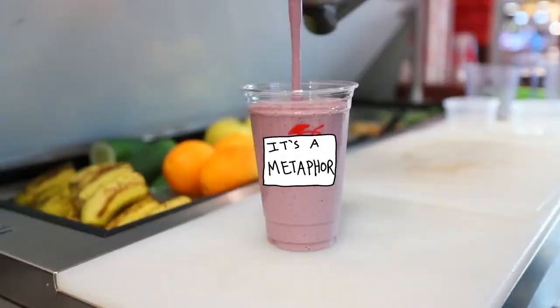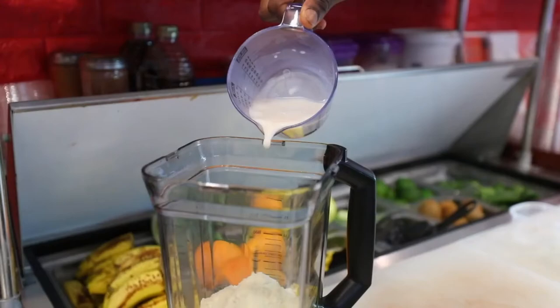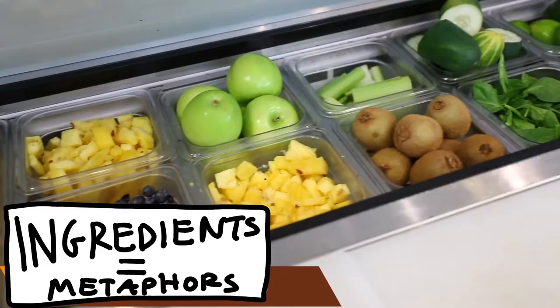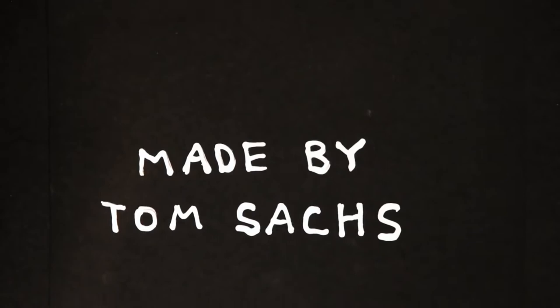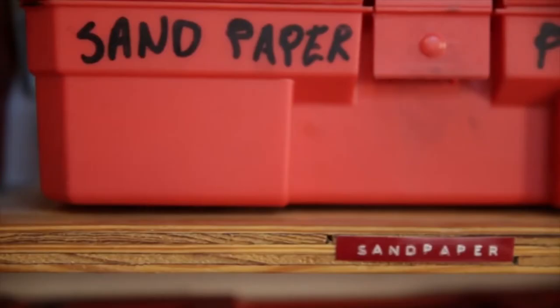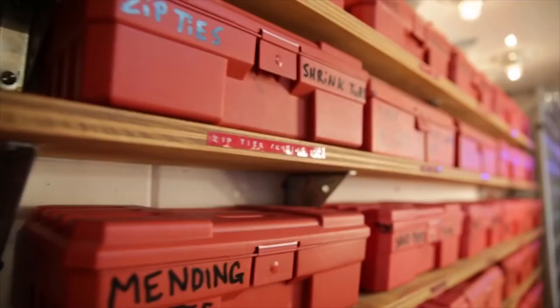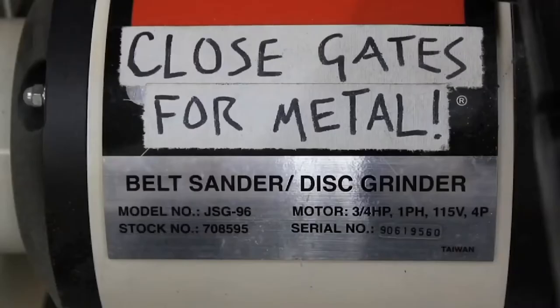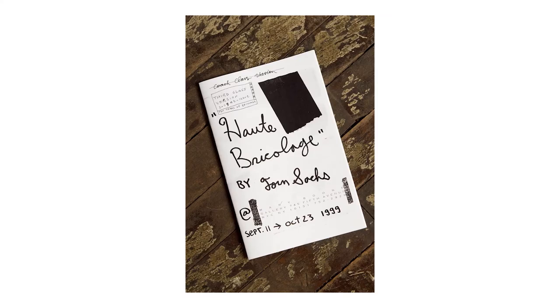The first thing he did was make a smoothie. Like any smoothie, you need a base and ingredients — milk, strawberries, bananas, whatever. For his smoothie, his films, the base is that handyman DIY vibe of Tom Sachs. Have you ever noticed the way Casey handwrites a lot of things? Take a look at the work of Tom Sachs and how he handwrites everything in his studio and the overall aesthetic of his branding.